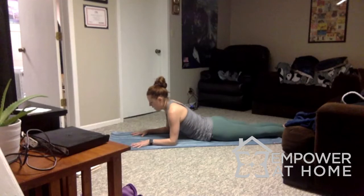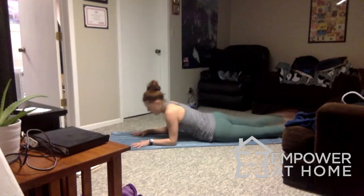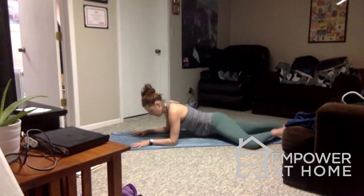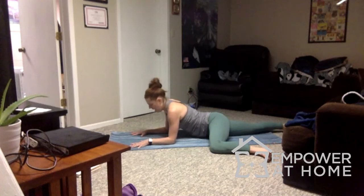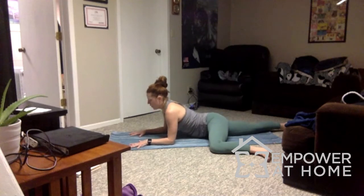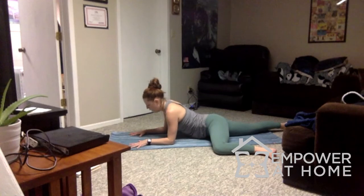So option to stay right here, or maybe you start to draw your right knee up. Actually, I'm going to do left side so you can see it. Draw your left knee up towards your left elbow and then flex your foot so you're finding this half frog, half sphinx shape. Continue to draw that chest forward and then let yourself just melt into that left hip. So feeling this really active stretch through that left hip flexor.